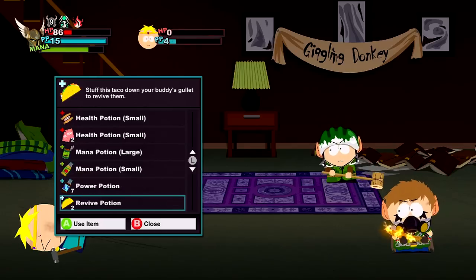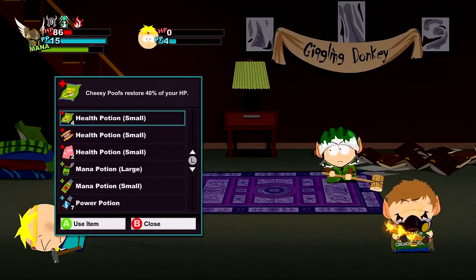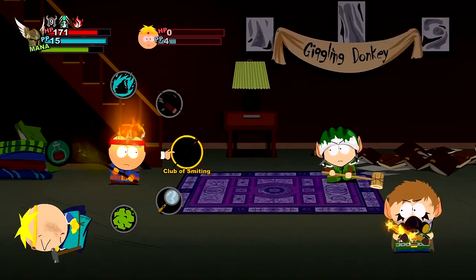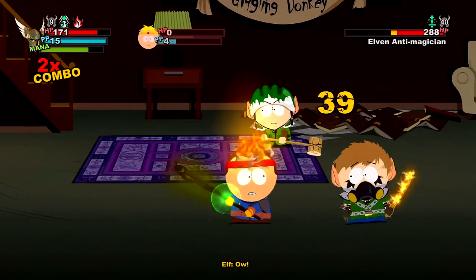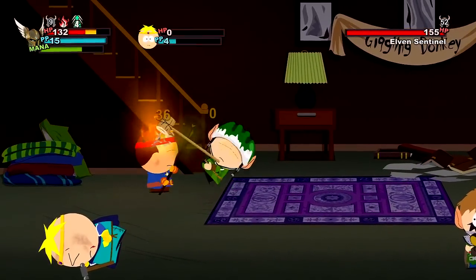Let's use... Do I have a large health potion? Maybe not. So let's use a health potion at least, then maybe get rid of that status effect next time. I guess that'll be the best way to do things. We're up to 171, I should be fine for another round. And we'll do this. Alright, knock off his defenses again. He's immune to that, I don't know why I keep attacking him.